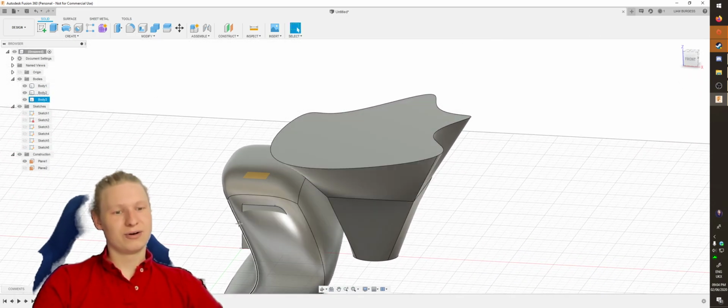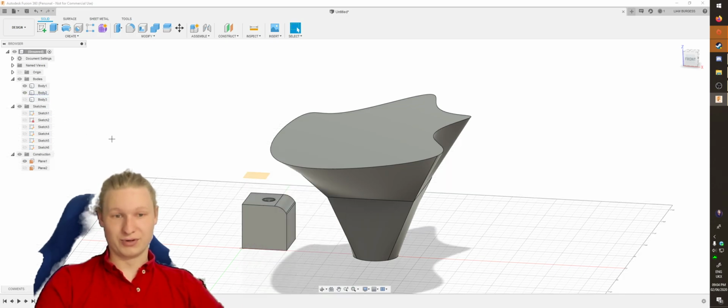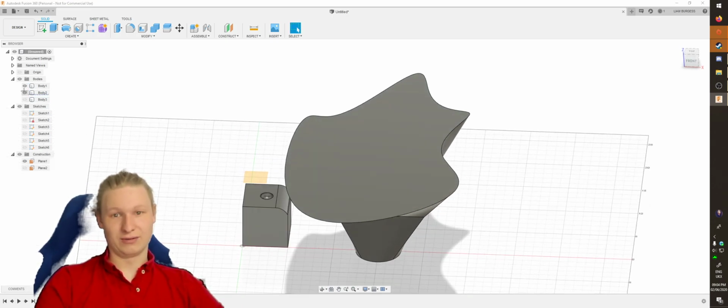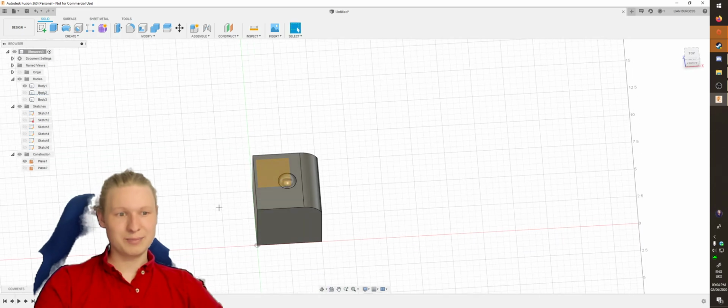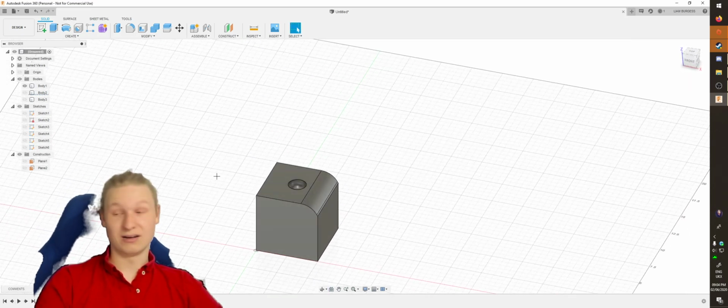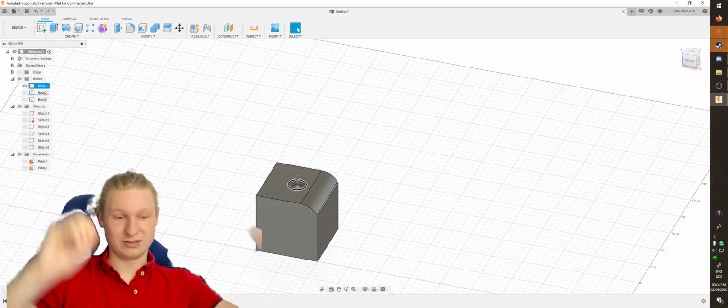But let's say you want to edit that square again, right? So you can obviously just remove that body, and you can remove this body, that body. And now we're back to business. So you can remove that plane, and look, you can just go back to editing what you were editing before.